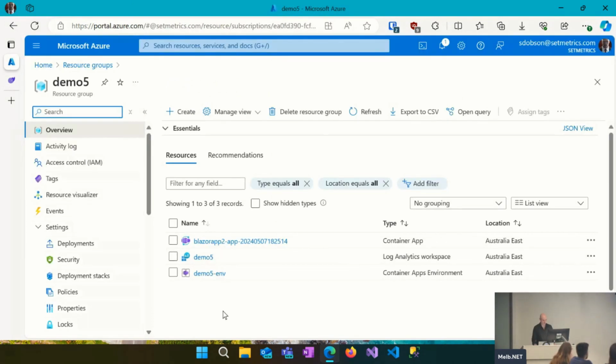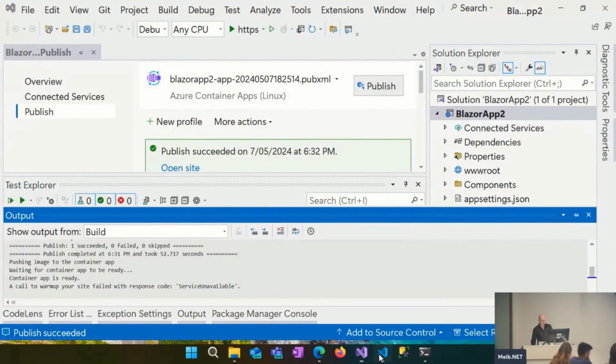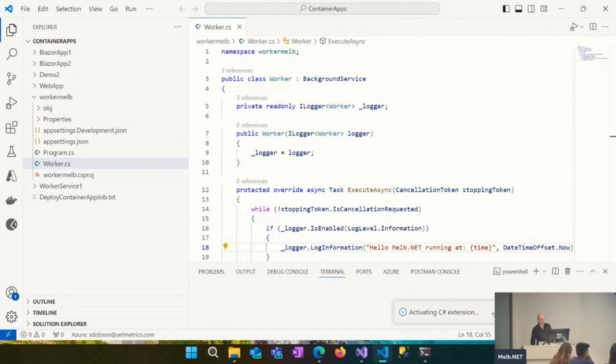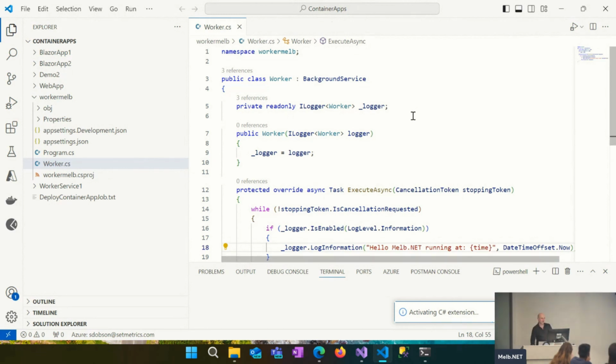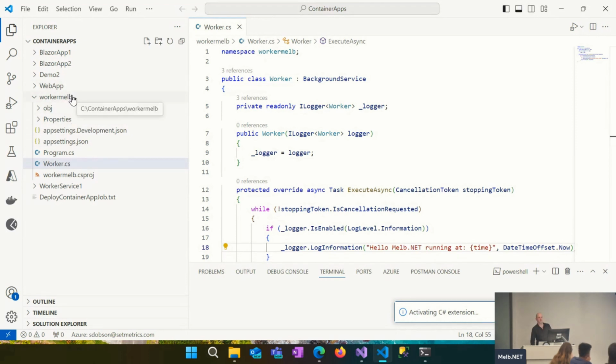So that was deploying from Visual Studio. Pretty easy, pretty straightforward. Visual Studio Code a little bit more fiddly, but it will do it. See, this is spinning. I mean, it sometimes works, sometimes doesn't. That's just to get the Docker file. If I open this in Visual Studio and then create a Docker file, I can deploy the Docker file, and then I can just deploy the container app from Visual Studio Code.